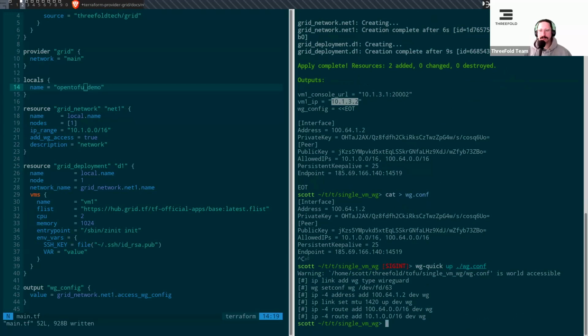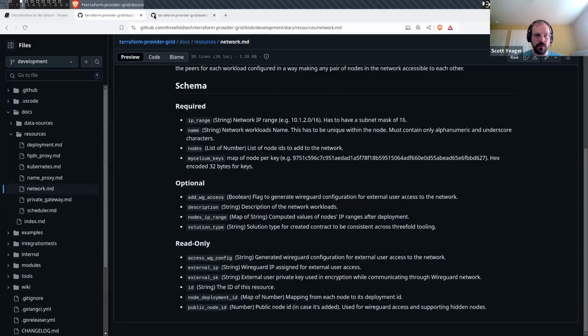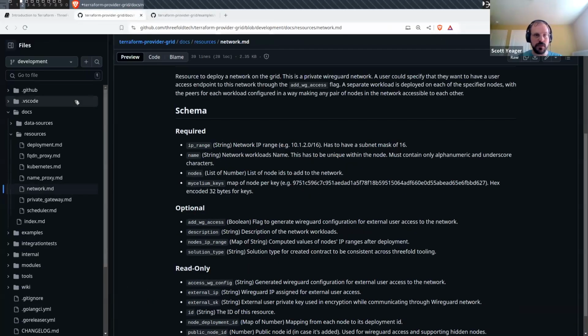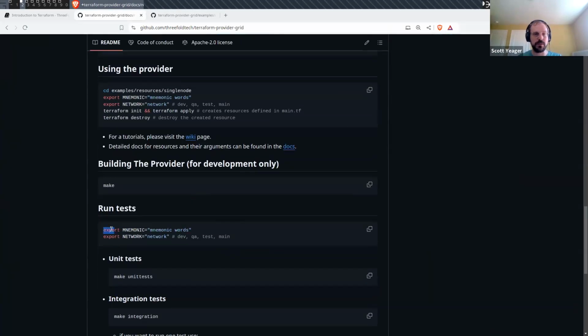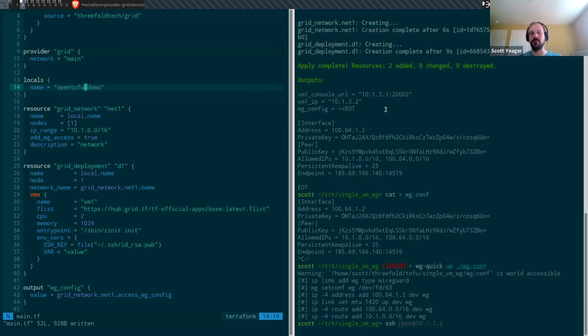And here you exported the mnemonics? Yeah, I already did that in this terminal before, before we started. So thanks for the question. Once again, if you need to understand how to do that, it's here on the repository. You can just write it like this, just like up here. So write your words in here. And once you export that, then for the lifetime of the shell, you'll be able to apply and destroy without needing to worry about inputting your seed phrase again.